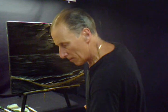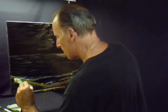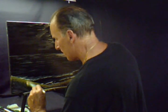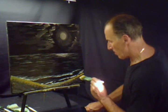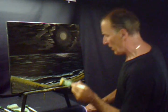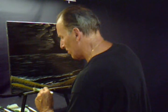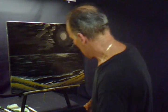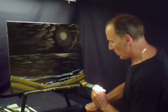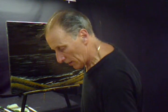Right down. Over here. Here and there. Just tapping it. Leaving some space in between because you're going to see that that's going to give you your depth. It's going to give you your different angles of your lay of the land or lay of the beach. Maybe down here it goes all the way down. We'll come back in and keep highlighting it.